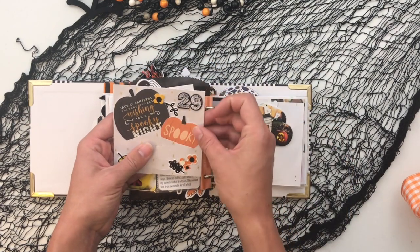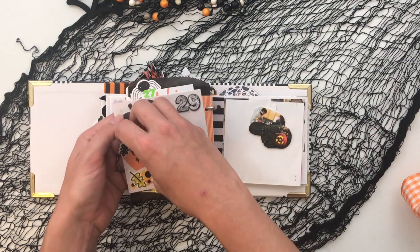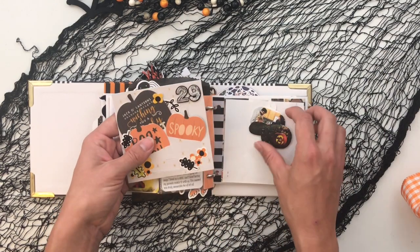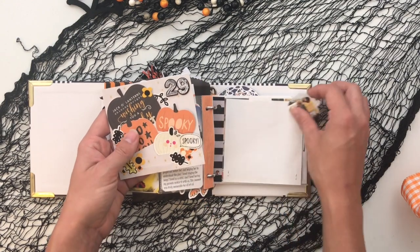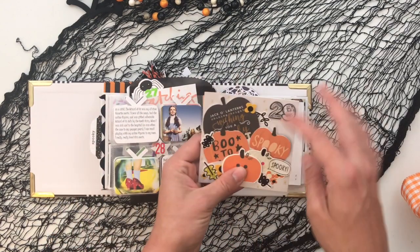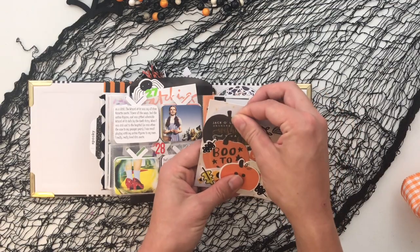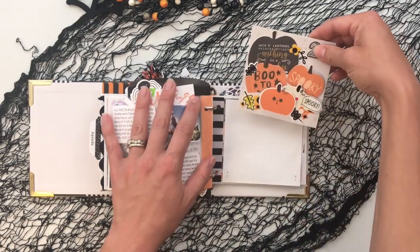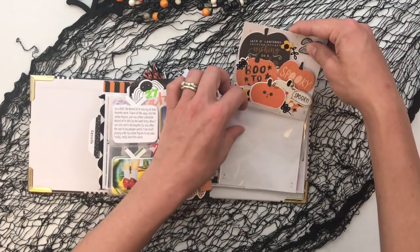Like I said, I wish it was outside of the pocket, and I probably could have made the slits a little bit deeper, potentially, just so that they wouldn't have fallen if they were outside of the pocket. But having it inside of a page protector does protect all of the things from falling out. So there is that. I guess it's not all bad. But that one is super cute. I love the way that it looks. I love the way that it's all super interactive.